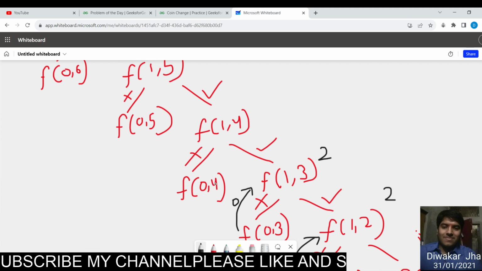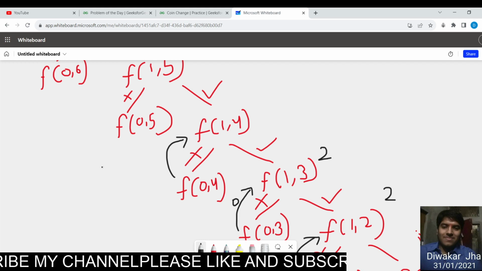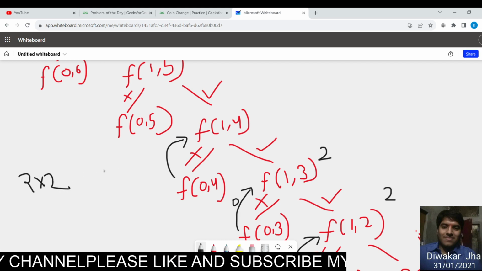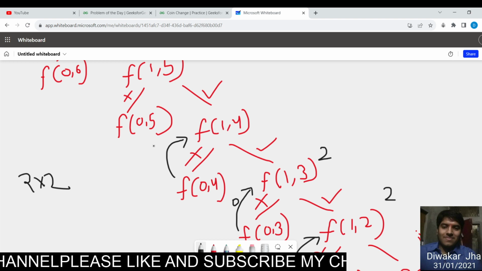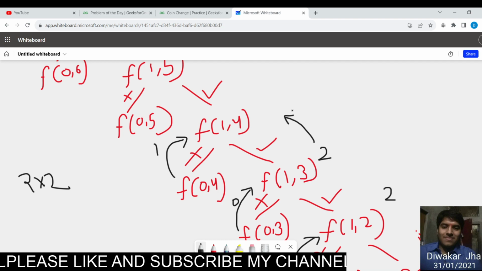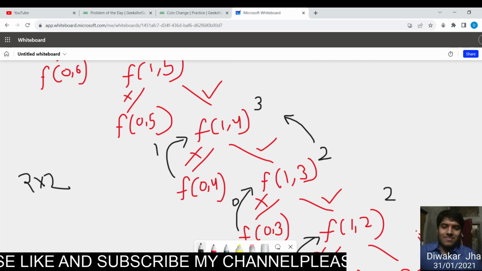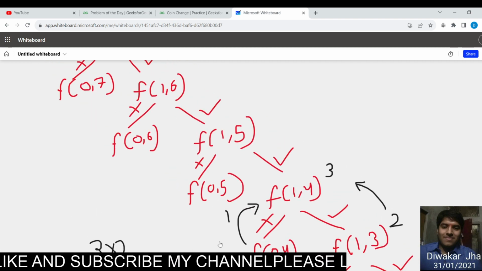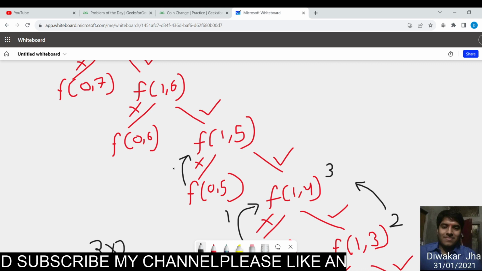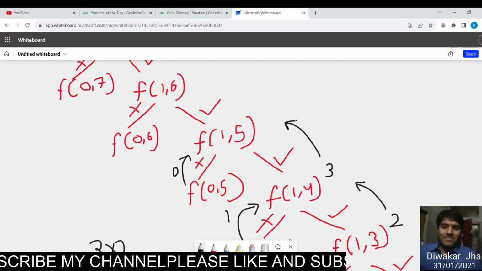At index 0, can I make 4? Yes, we can make 4 at index 0, because we require a 2 rupee coin two times, and we can make this 4. Okay, so it would be our possible way, and it also returns 2. So 2 plus 1 is equal to 3. Again, at index 0, can I make 5? No, we cannot make 5. So this is not our possible way, and 3 plus 0 is equal to 3.